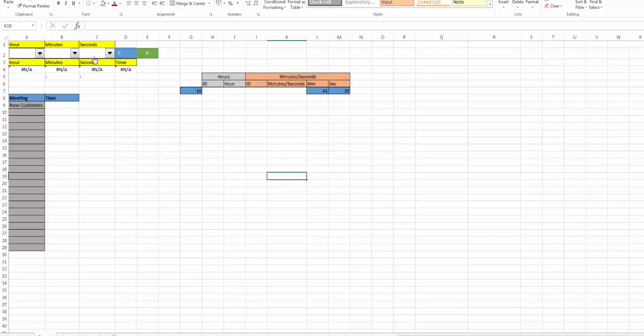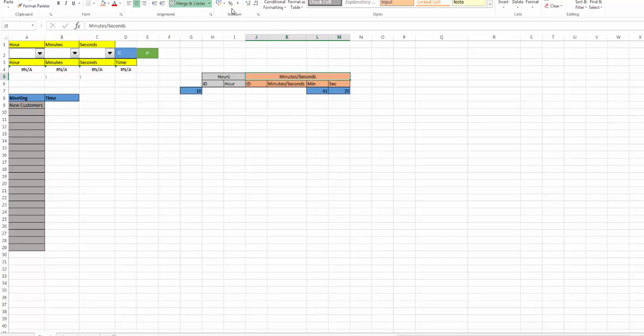Alright, then below that, on the next cell create 4 more labels: hours, minutes, seconds, and time. Once we've done that, you can play the video again. You can pause the video until your layout looks like this. So the first row, second and third row look like this. Then move to the right and just create a similar layout to what I have here.